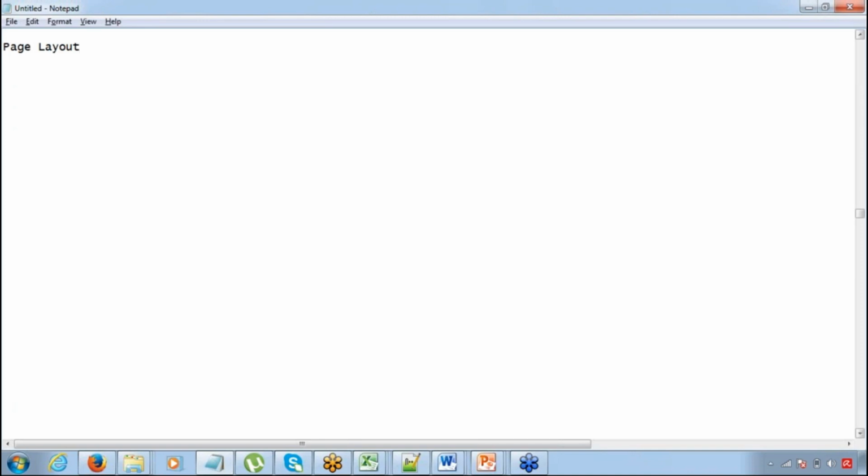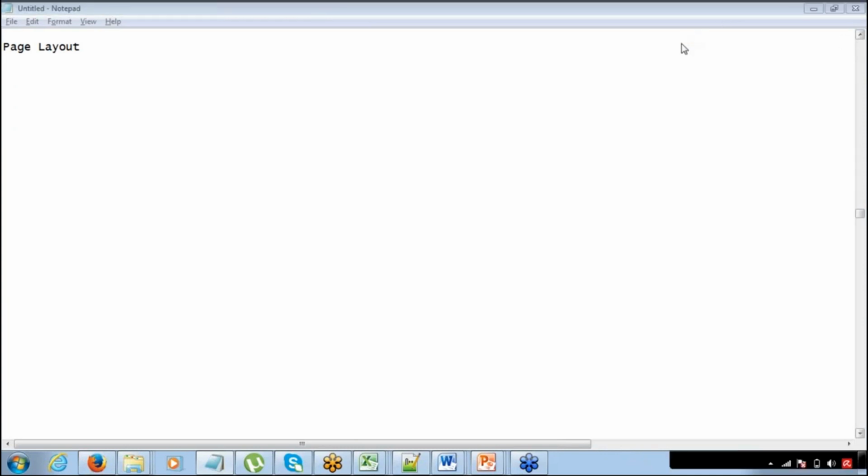The users view the data through the pages, and you have the option to customize what they will view, and the layout of the pages can also be defined by you, like which field appears at the top, which one should not appear at the top, and which fields you want to show, which fields you do not want to show, that sort of thing. So that is done using page layout.